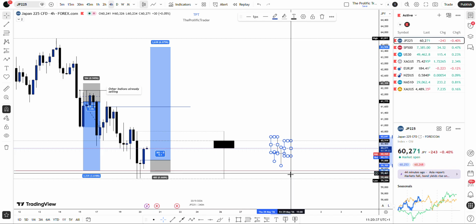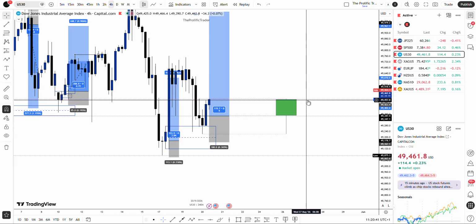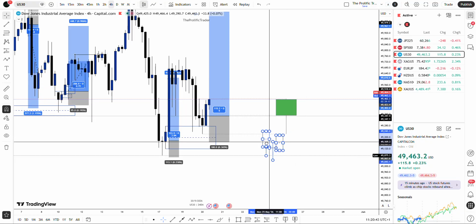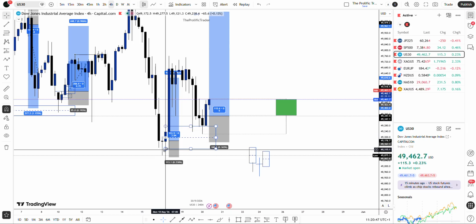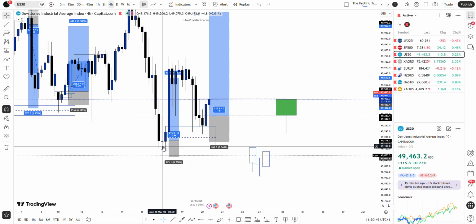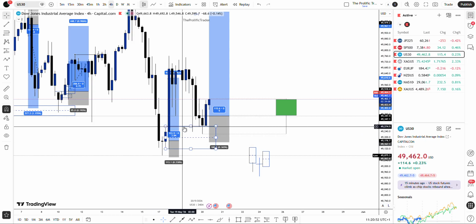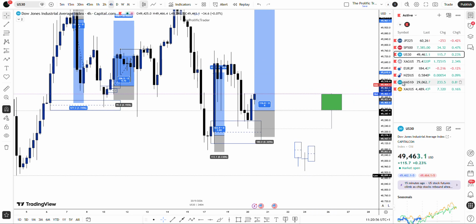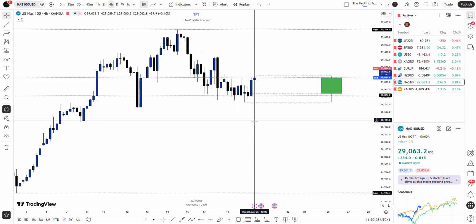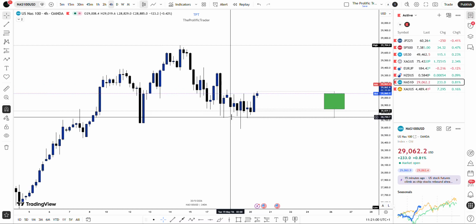Let me just copy it, right? I'm gonna copy it and take it to US30. So you can see the same thing printed on Monday, the same thing. After the sales, you can see the rejection. And one of the ways I use in trading the indices is that I check their correlation. Now, for instance, I don't like trading Nasdaq. Okay, I don't know why, but I just don't trade it.